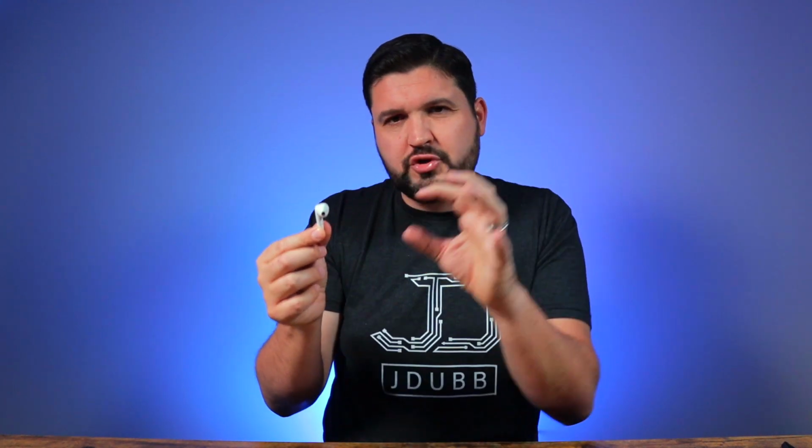AirPods and other brands in that similar kind of style don't always fit my ear canal properly, right? I don't get that feeling of it blocking out background noise or keeping the noise in, which we call noise isolation. The Enacfire Geeks do a pretty darn good job of sealing my ear canal. I think they made the ear tip itself just a little bit smaller, right? And a little bit more protruded, so it just fits nicely down in there.